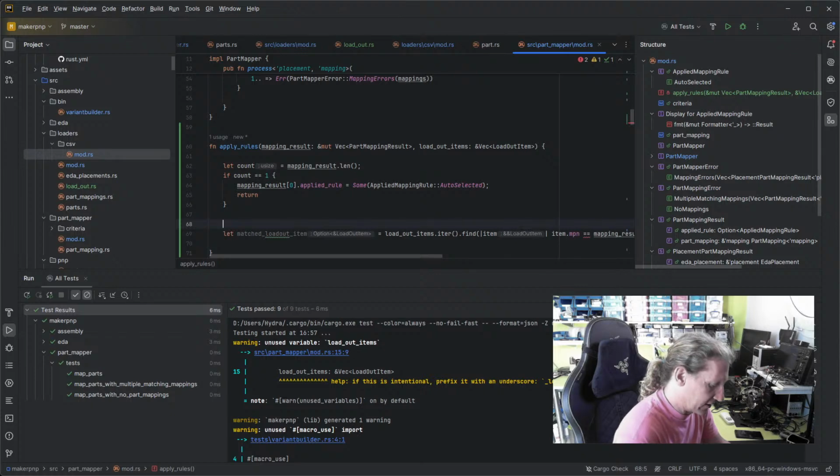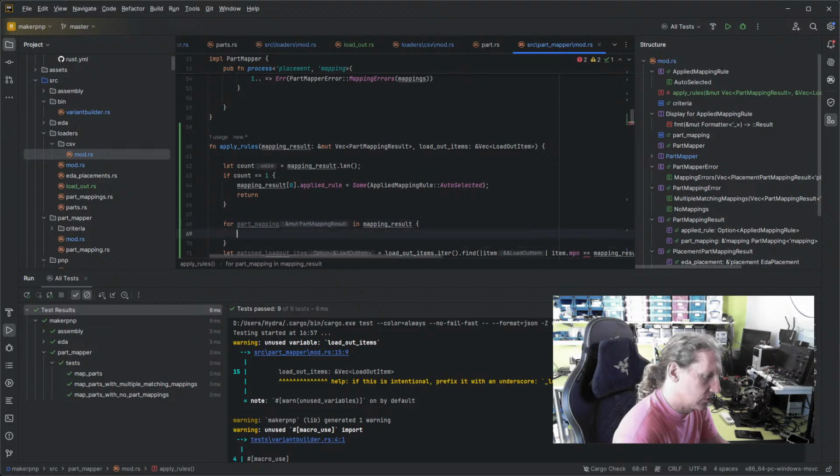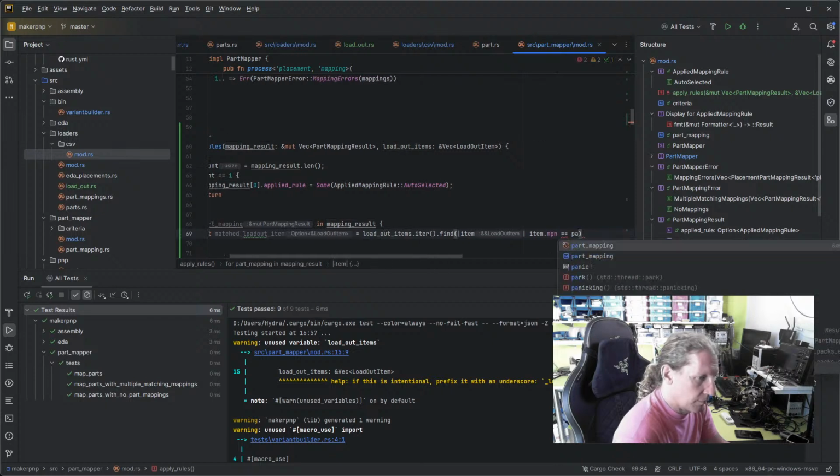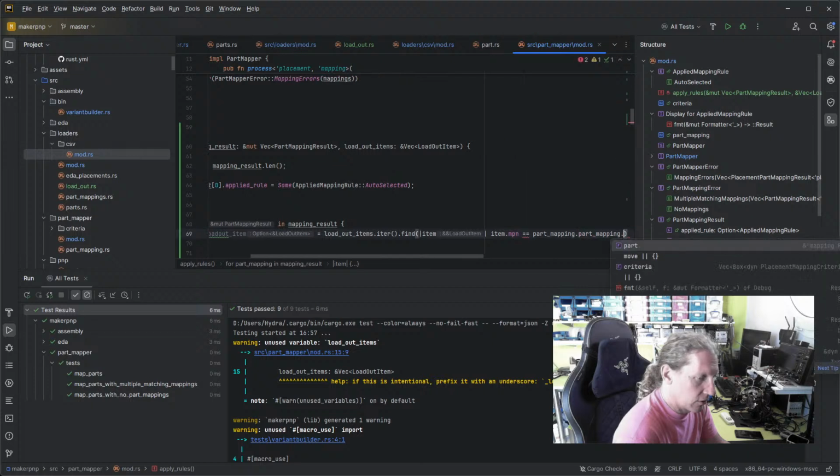Let's do it the naive way to start with. We'll go for part mapping in mapping result. And then we can go part mapping dot. It's not really part mapping.